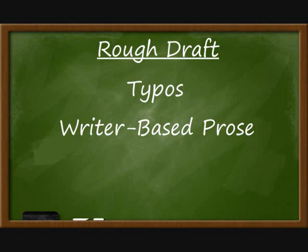But the writing that is there really is only clear to you as the writer. Let me give you an example of that. This sentence here, it is special to me. Well, to me, I know what I'm saying. I know what that sentence means. But you as the reader have no idea what I'm trying to convey there.